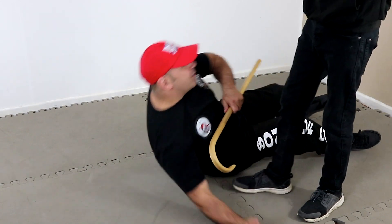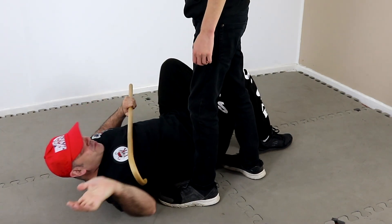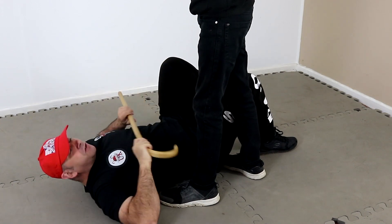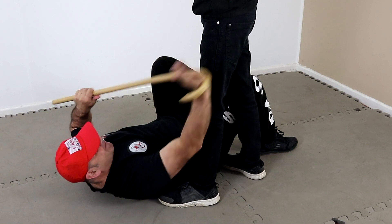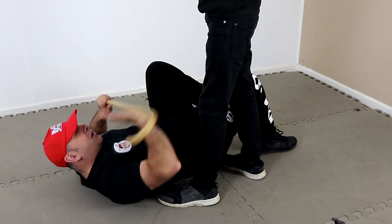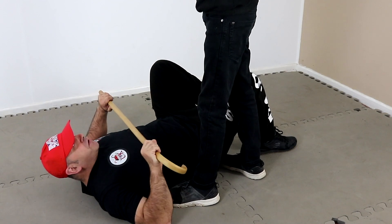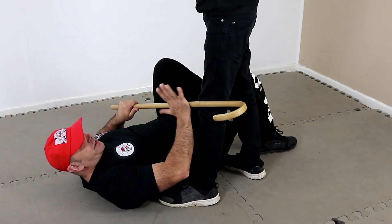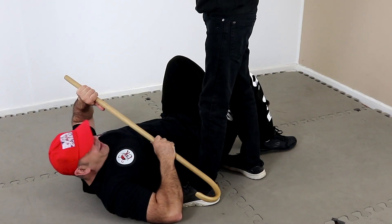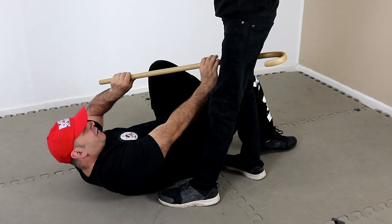If I'm lying down and the attacker is coming in — he's obviously the bad guy because he's got a Cobra Kai T-shirt and I'm Team Miyagi. It's very difficult to get power on the ground empty-handed. But if I'm palm striking with the cane anywhere on these points — groin, extending the cane out — I'm still palm striking but using my hand to lever it. Then I can fold him up, lock him over, whatever I need to do. If I strike the ankle with the cane, that's going to hurt and drop him.